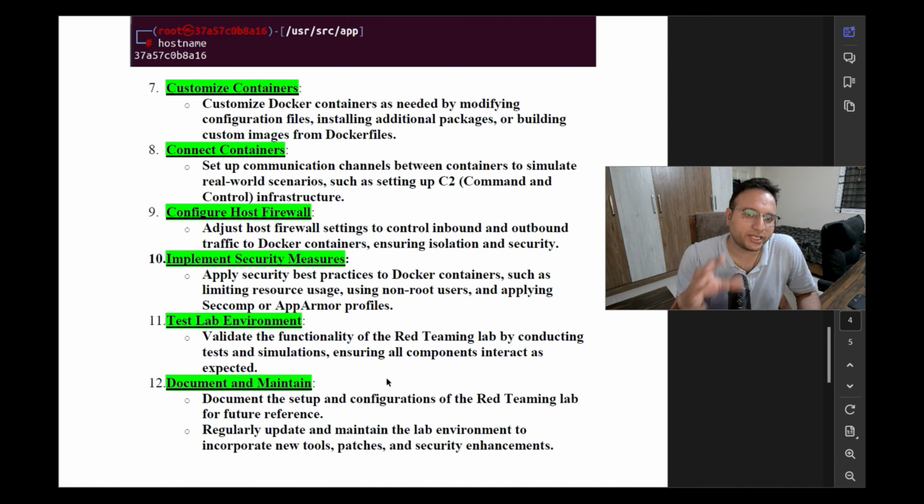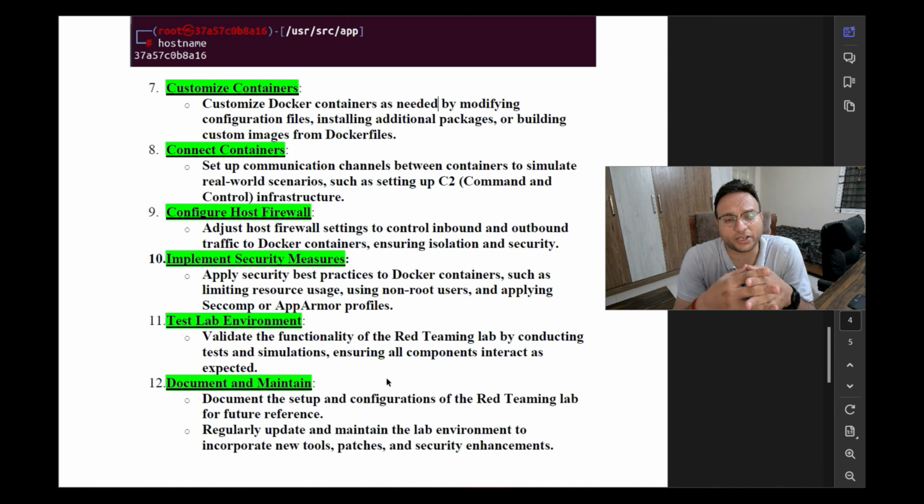On the basis of that, they suggested which things were feasible from their side, which were not, and what the best possibilities were. When we discuss from the security point of view, the network point of view, and the blue teamer point of view, everyone has a different view. So your view should be in a documented format, so that when you present it, the person can visualize it very easily.